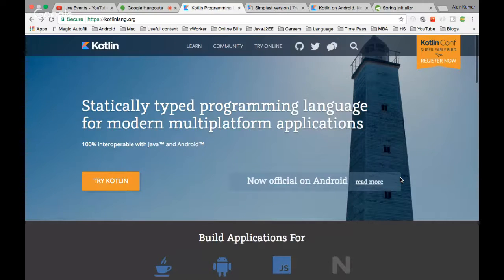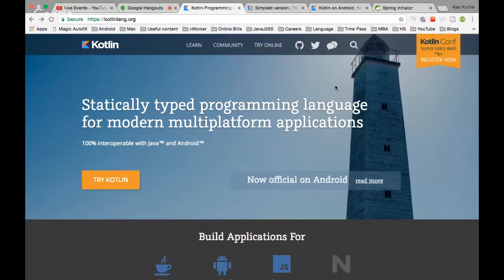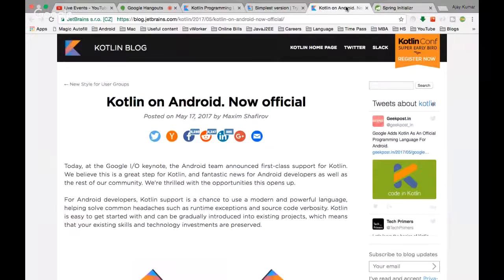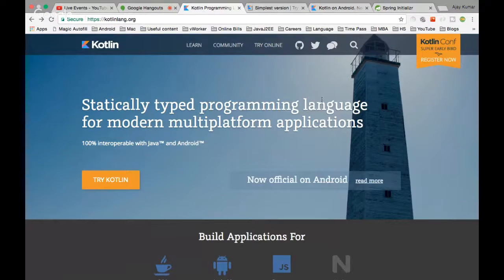I'm just excited to use Kotlin in my day-to-day activities. I won't have any opportunity to work with Kotlin at my workplace, but still I want to try Kotlin and see how it is better than Java, because everyone is going crazy with Kotlin. And also Android has now said that, okay, Kotlin is an official language. So I wanted to see how Kotlin fares with Java.